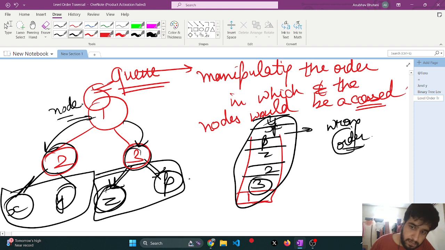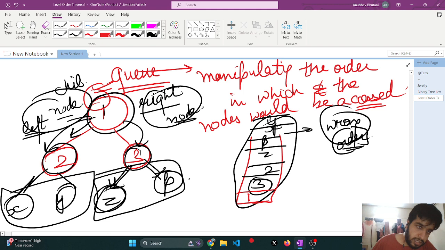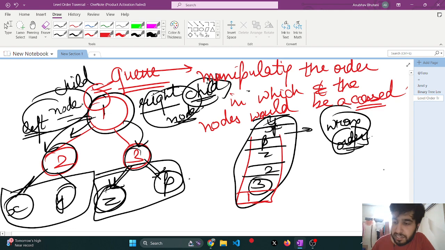What I'll do is, for each node, I'll push the left child node and then the right child node. I'll do this for all the nodes, and we'll see that we will get to an answer.